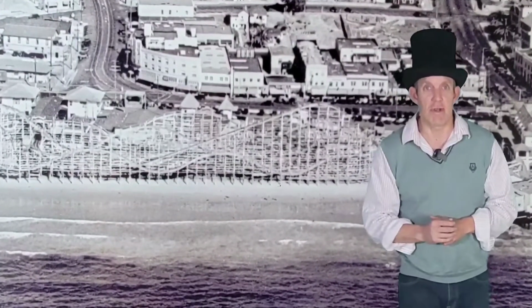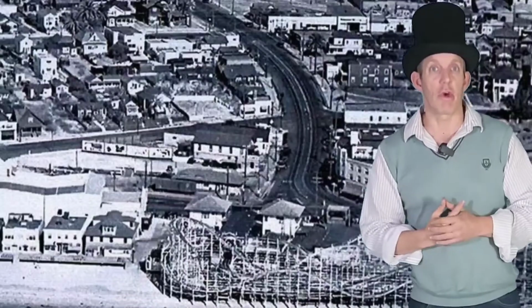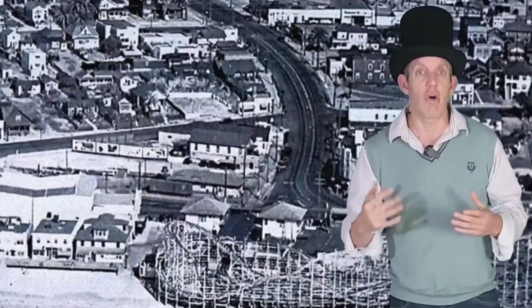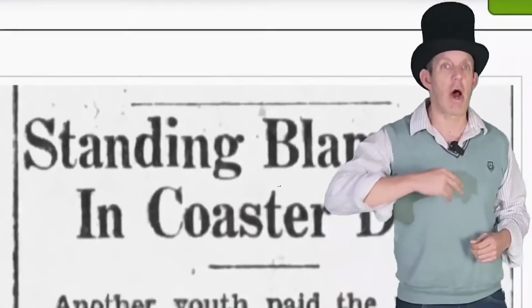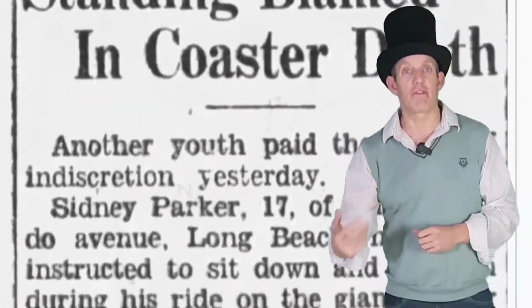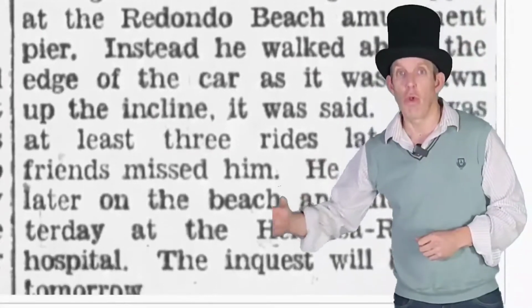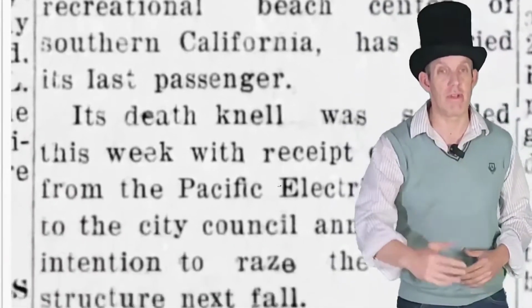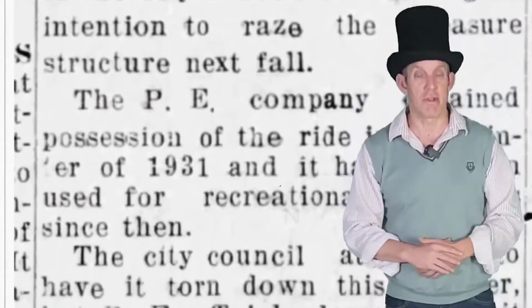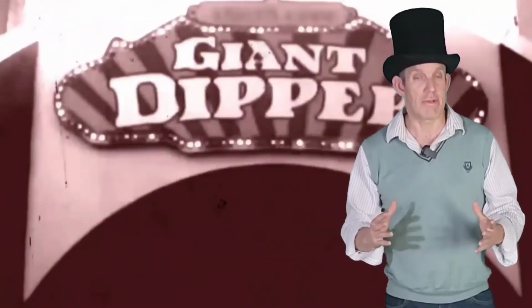Okay, now we have the last death, straight out of a horror movie. Herbert Christensen of San Pedro decided to stand up during the ride, turns around, he loses his balance when the car rounds a curve. He falls back into the rear car, the car strikes him and tosses his body down to another track below. While he's still conscious, another roller coaster comes and rolls over his body completely while he's still conscious. I don't know, but that's pretty bad. What do you guys think?